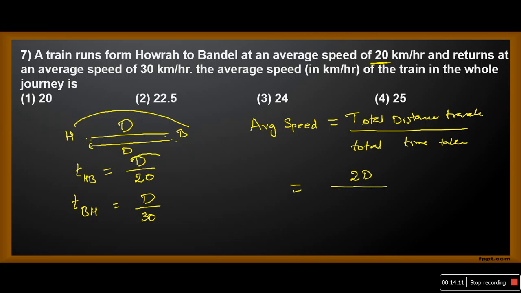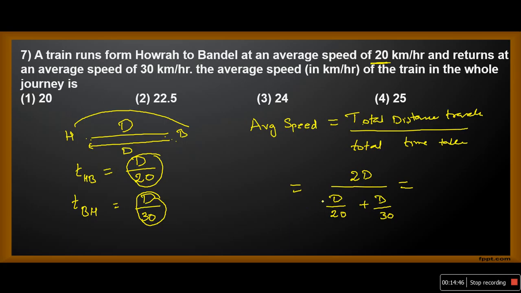So while traveling from H to B, the time taken is D by 20, and while coming from B to H, the time taken is D by 30. So you would add D by 20 plus D by 30. And friends, don't solve this equation. Okay, let us go by some logical way. Here anyhow D is getting cancelled. If I take D common here, D gets cancelled in the numerator as well as in the denominator. Instead of cancelling D, let us make use of D by taking a convenient value.